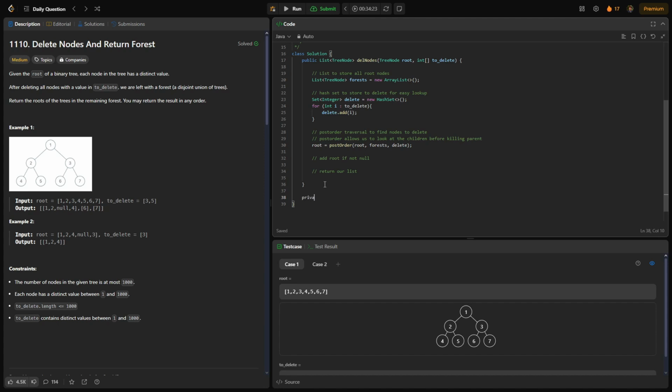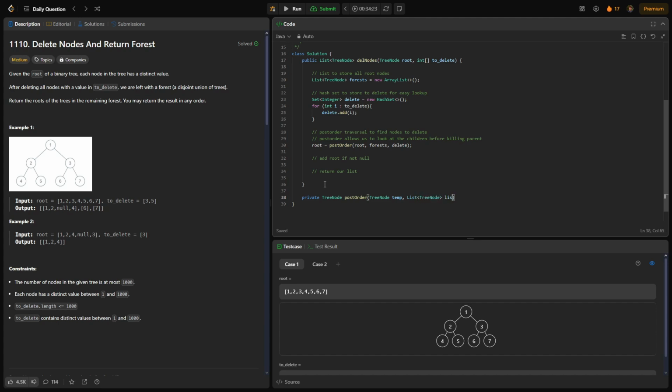So private, we're going to return a type tree node, post order. So our first argument is a tree node. We could call it temp. Then we're going to have a list of type tree node.